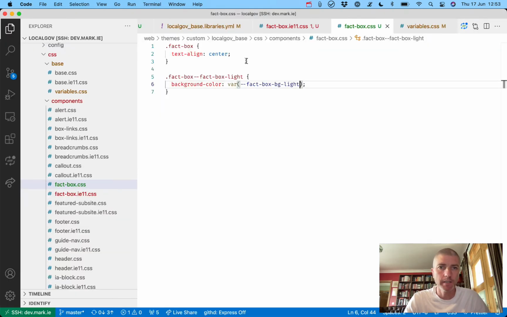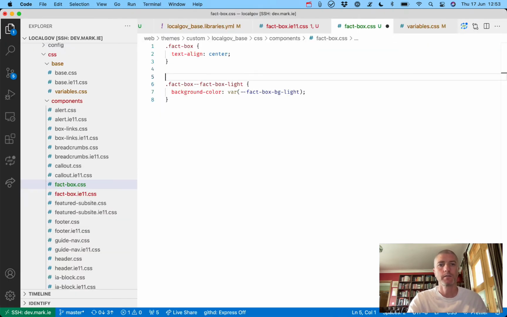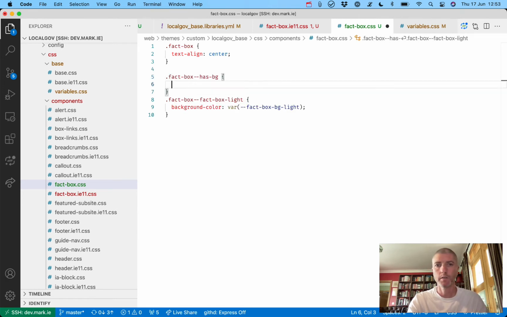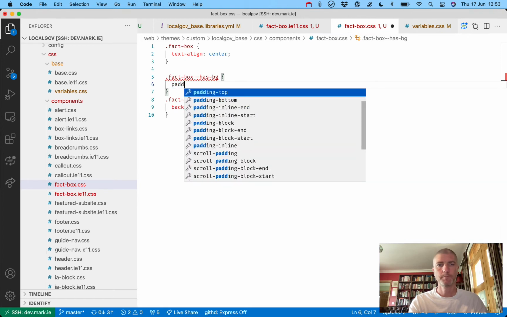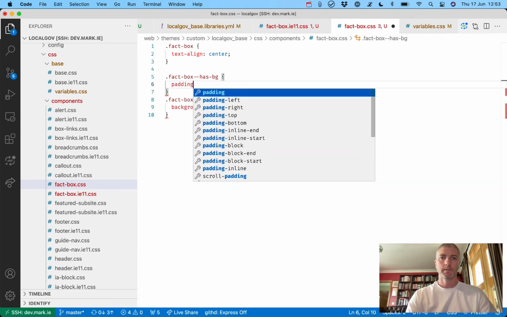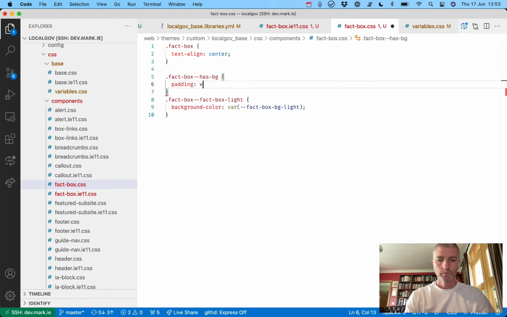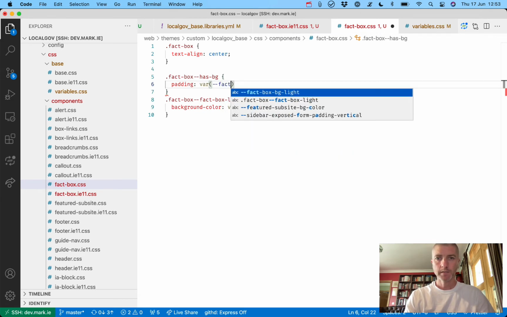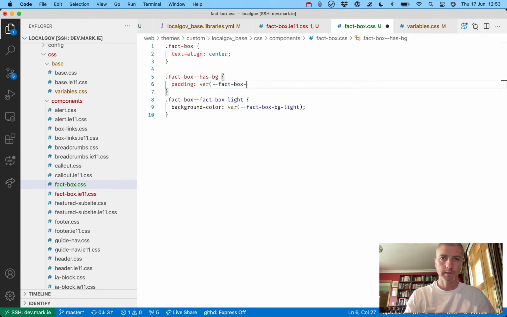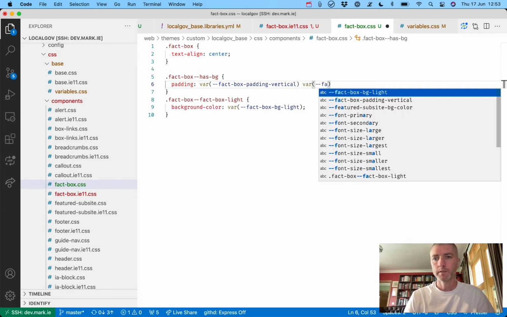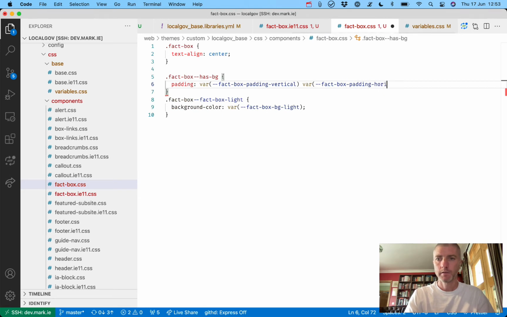So then let's say that factbox has BG. We'll give it padding var called factbox padding vertical and var factbox padding horizontal.